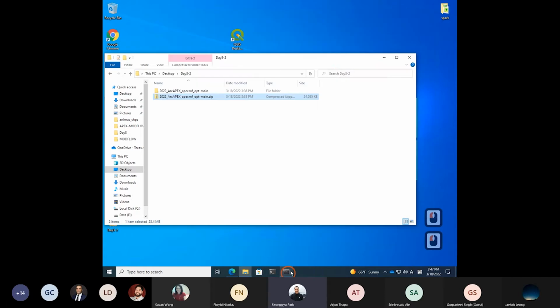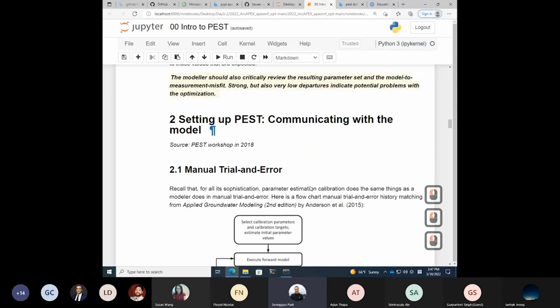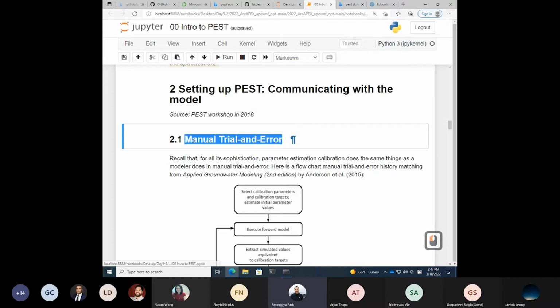Okay, then let's move on. So mainly PEST needs three different files. What this framework does is handle the manual trial and error with PEST, so you don't have to do it.